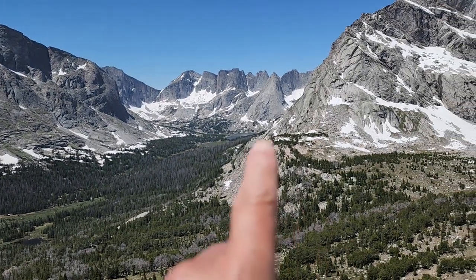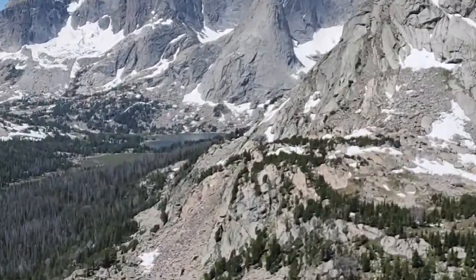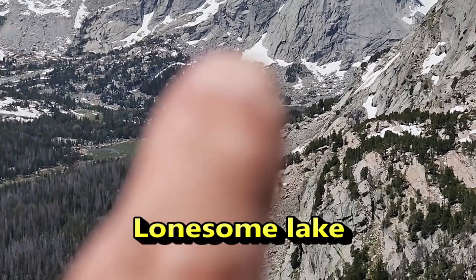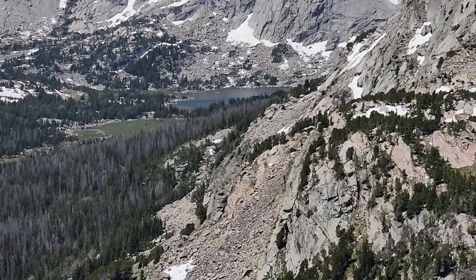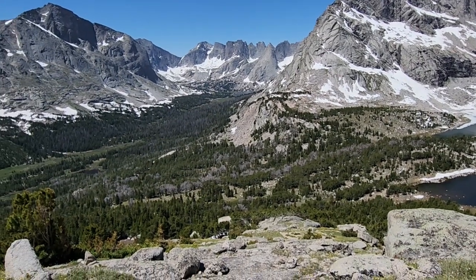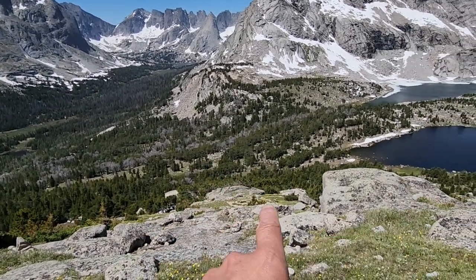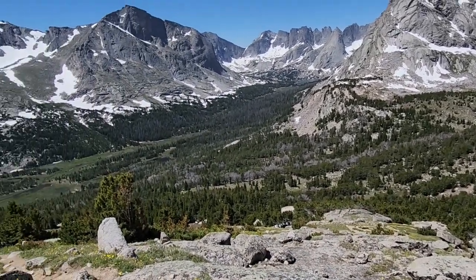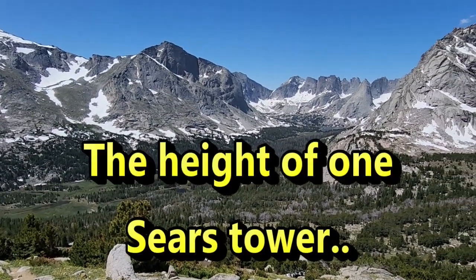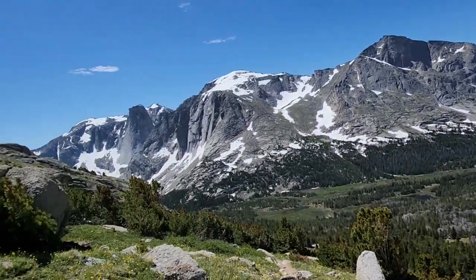So way back in the corner, underneath that pointy peak right there, is a lake. I'm going to zoom in. You can see the lake over there. We camped just above the lake right there. That's how far we've come since 7:30 this morning. Came all this way, and then we just started coming up, switched back in this mountain all the way up here. It's been a tough climb so far, but we've already come up 1,000 feet. We got another 700 and change to go up to the top of our mountain up here.